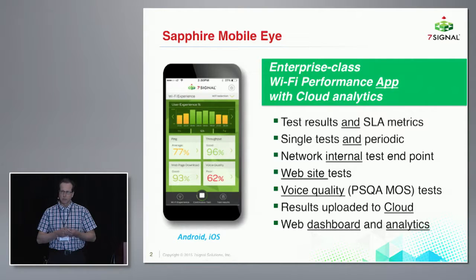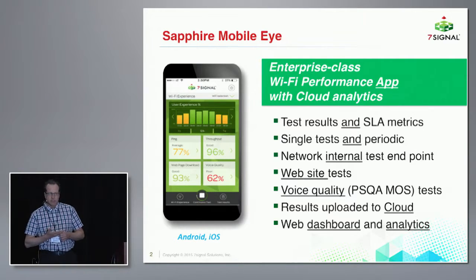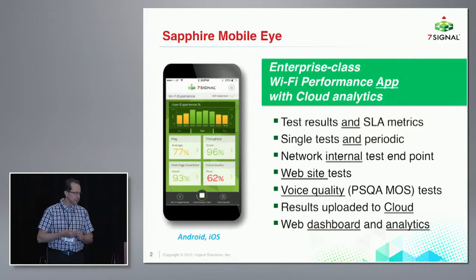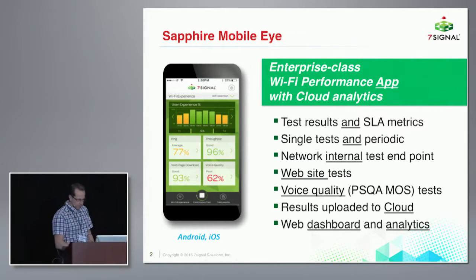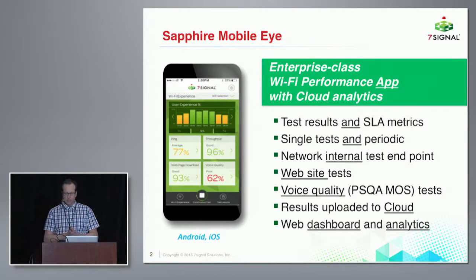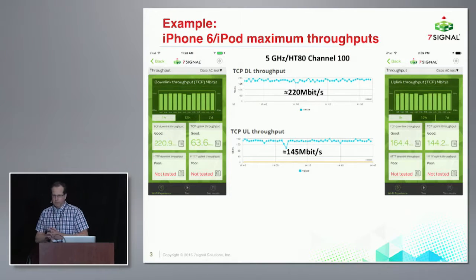We provide ping measurements, throughput measurements with HTTP throughput and TCP throughput, website download time and success rates, and then voice quality measurement with MOS scores calculated with algorithm called PSQA. Then these results are presented against the target threshold, so there is a percentage how close you are to your target threshold, and then you can as well see the absolute values. All right, and then there is the back end as well to this, and I'll show you that in a moment.